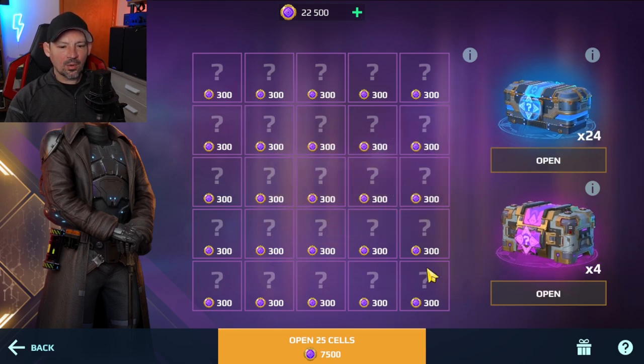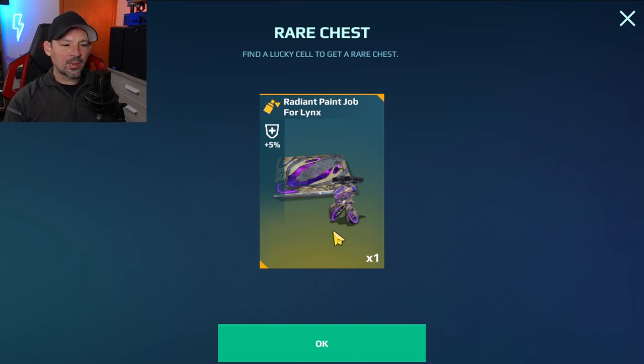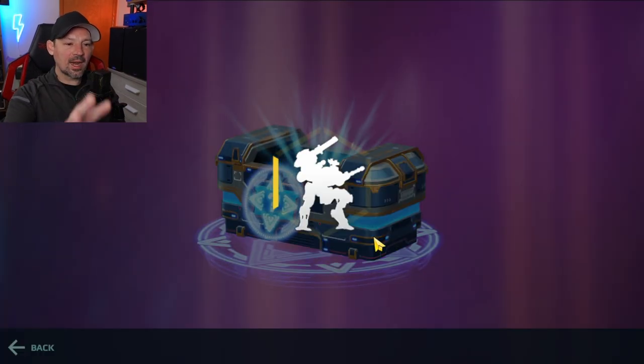So, let's go ahead and stop here. Let's start opening these small crates and see what kind of things we pop out of here. Alright, we got a paint job. In my opinion, there should not be paint jobs in here. There should not be paint jobs in this, right? That's my thoughts. This should be full items only.